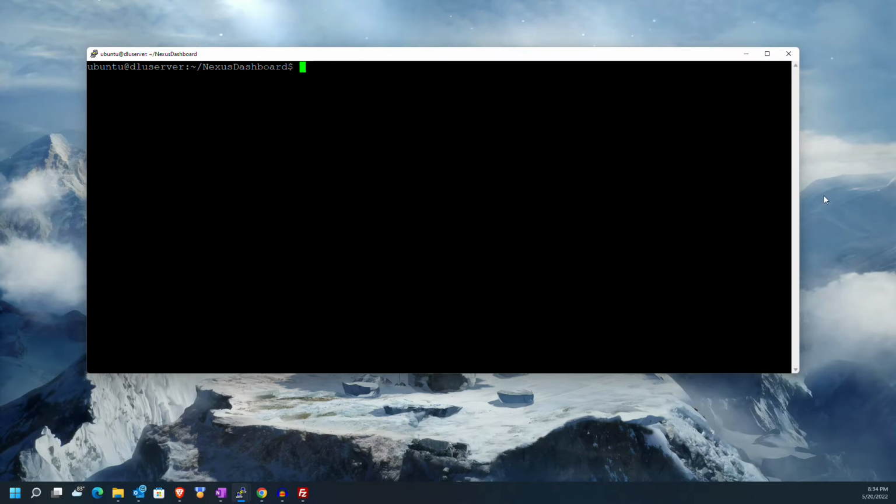Now that we have all the dependencies installed, there's one more step that we need to do before we can start the dashboard. We need to forward port 8000 on our server in order to be able to connect to it via the web. So to do that, if you are on a VPS server, you will need to go into the dashboard manager and update that port there.